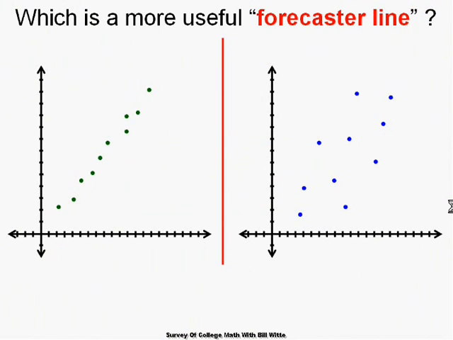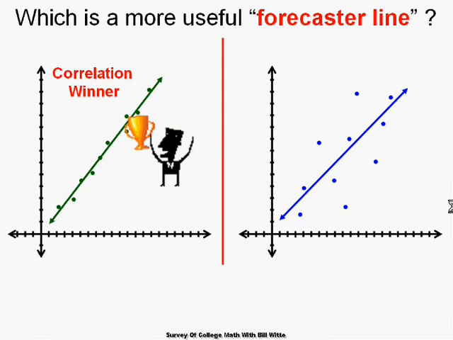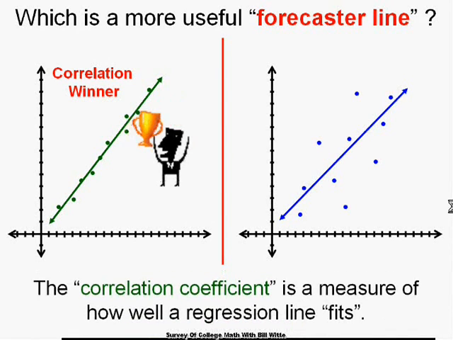Okay. Well, a correlation measures the quality of a forecaster. Let's look at these two. Given that data, we have the green forecaster line and the blue forecaster line. Who do you think is a better forecaster of the data? Of course, one has much more widely scattered data. Certainly, you're the one that's closer to all the data. So some lines are going to be predictors, but they're not going to be very good predictors. Correlation is a measurement of how good a predictor it is. Not just that, it tells how well it fits.